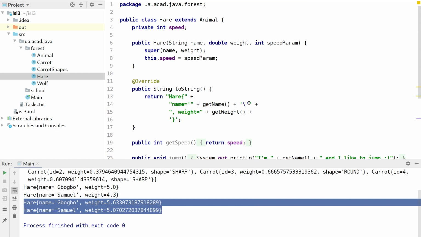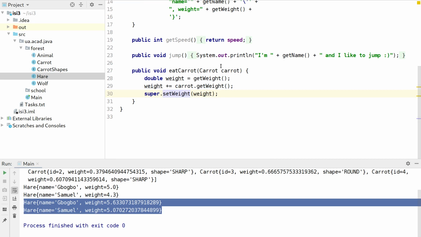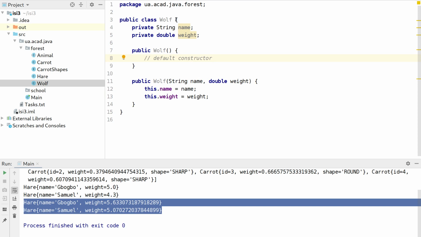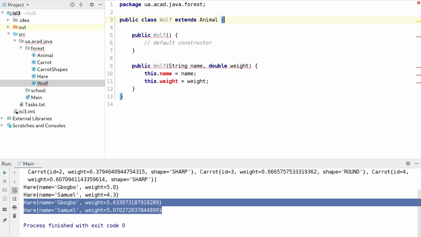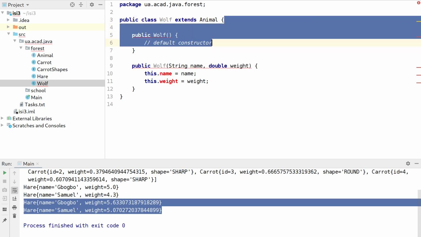So this is the logic of my program. Here is an Animal, and we have speed and these parameters. And now we have Wolf. Wolf extends Animal also. We can omit these fields.